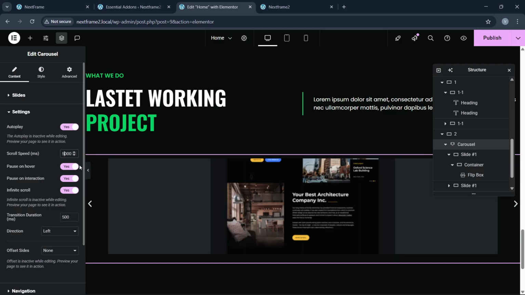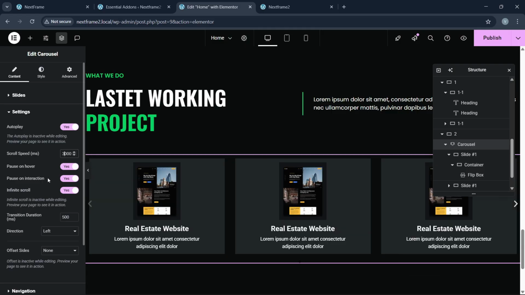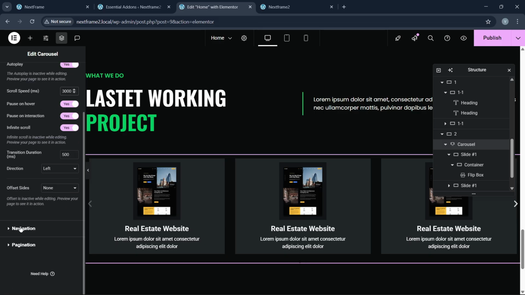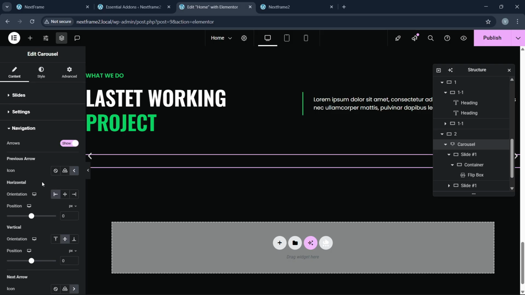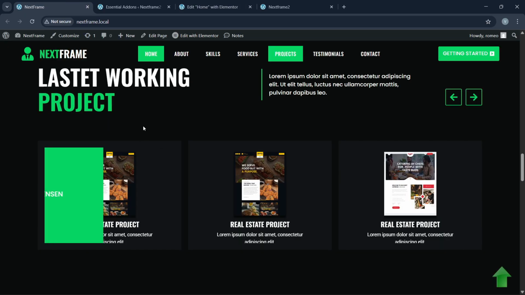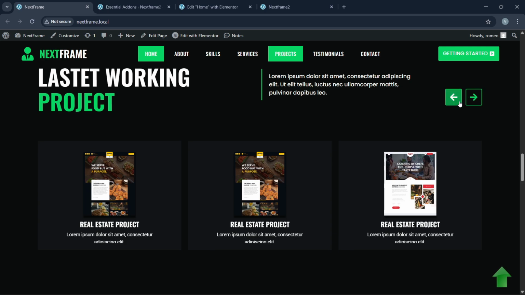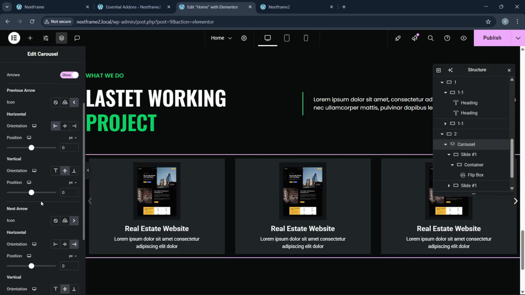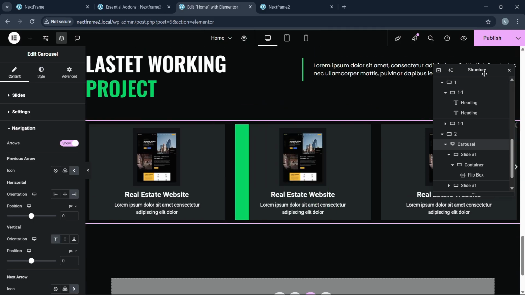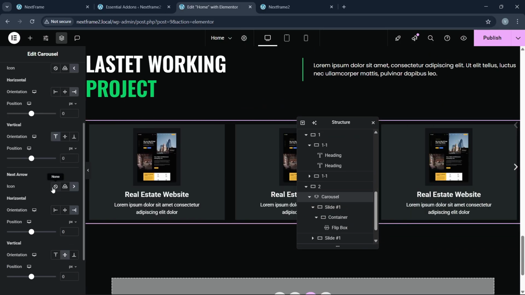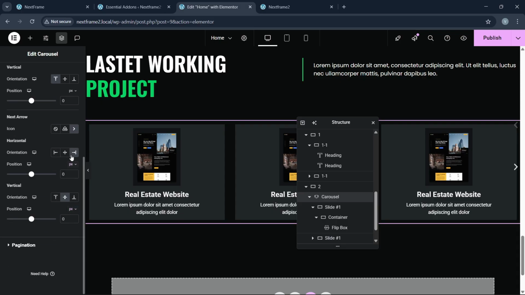Here we can add the 3. Here we can keep the pause and interaction, so all of this. Here we don't want the dots, so we can turn this off. And for the pagination, you can see we have to add this at the top. So for adding that, we can make this in the end, and we can make this in the top. And we can also make this in the end and make this in the top. Next arrow.